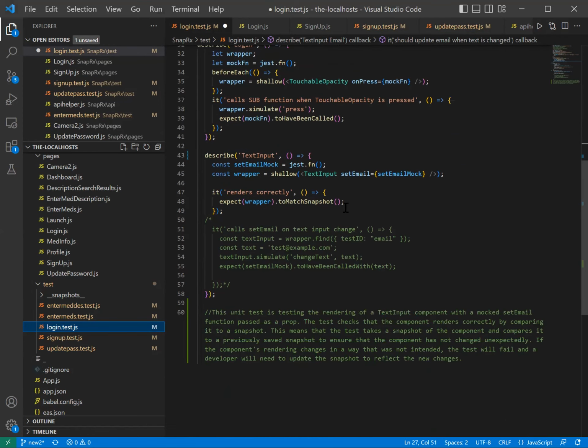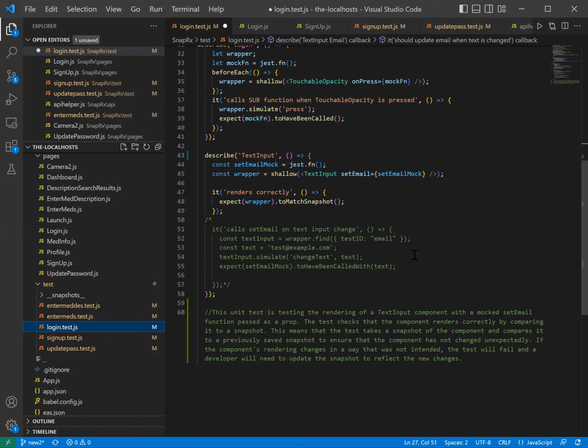And lastly, this is the unit test for the rendering of a text input component with a mock set email function passed as a prop.